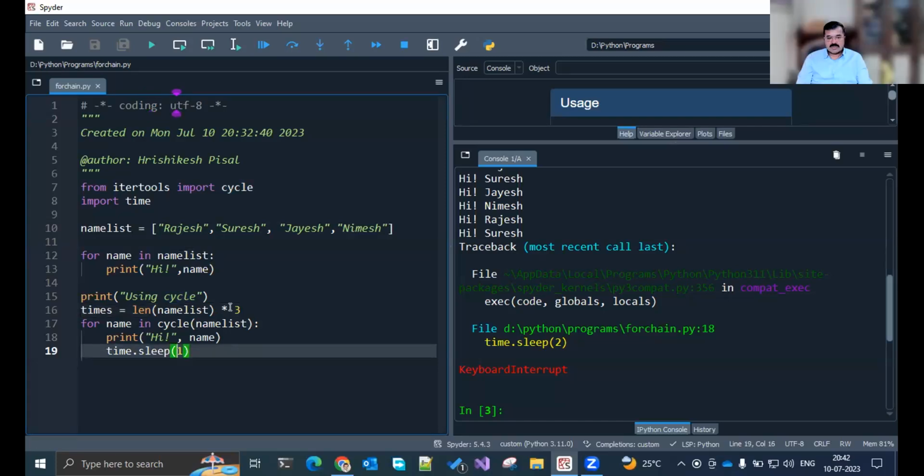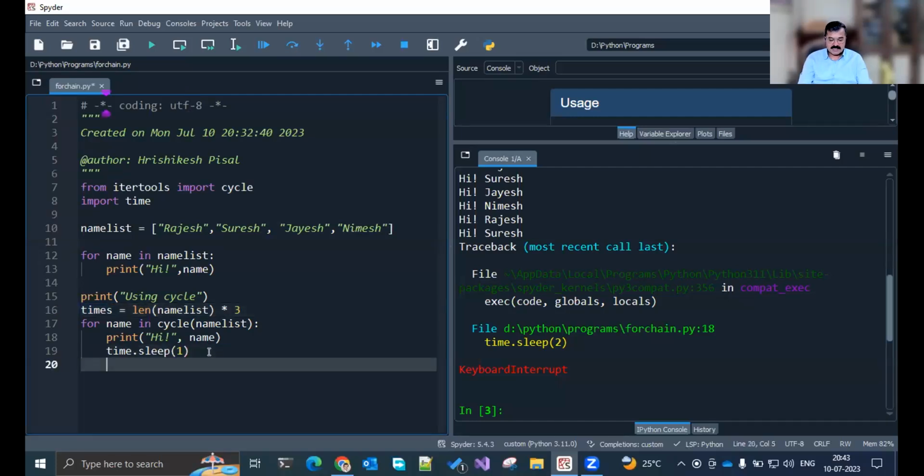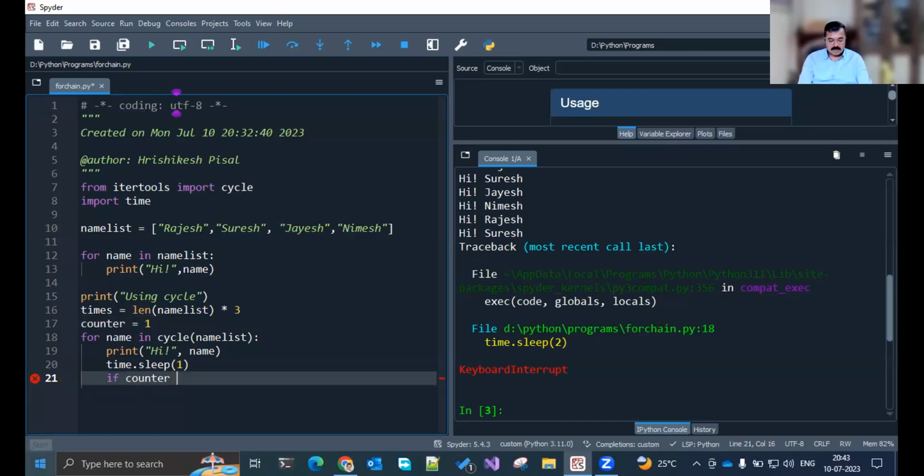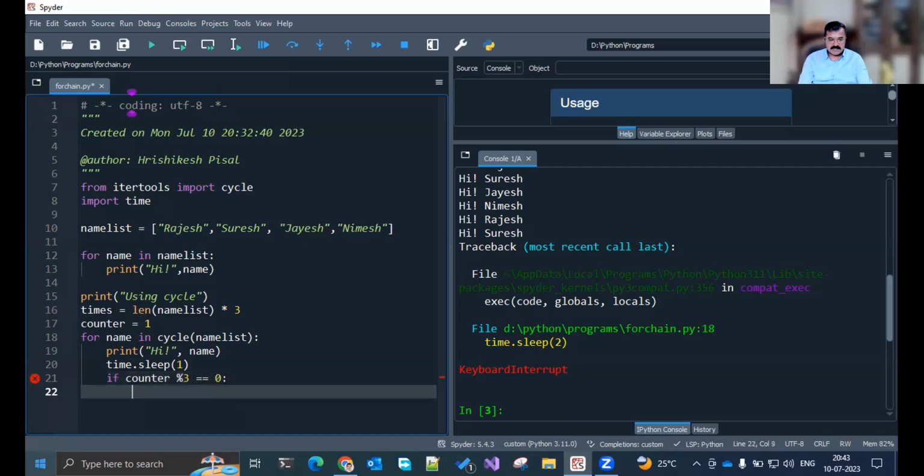So here we have taken times as 3 times. So what I'm going to do is after 3 iterations, I would like to stop. So I'll have a counter over here. Suppose I have a counter equal to 1, and I would like to stop after 3 iterations, I'll say if counter mod 3 equal to 0, if that is the case, I'm going to print a blank line.